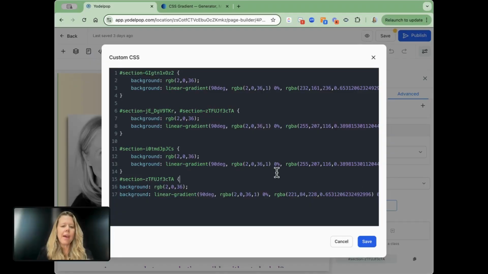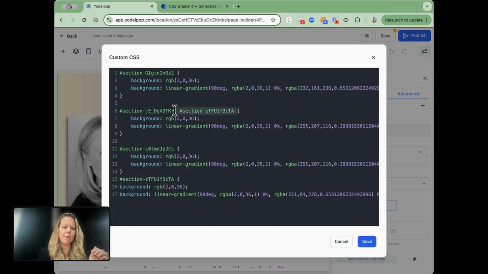Okay, so now I've added both my gradient code and my section CSS selector ID, and I've added in the squiggly brackets because they weren't there already. And so now, let me look at this one. Look at the ID here, and these are ones that I placed on this page earlier. As you can see, I've got two IDs here that have the same styling, and one of them matches this. So that's going to conflict.